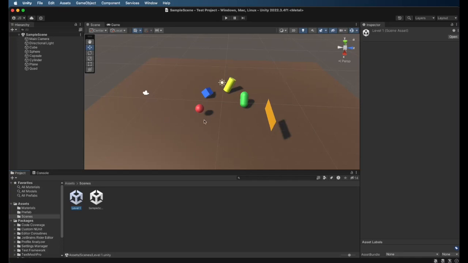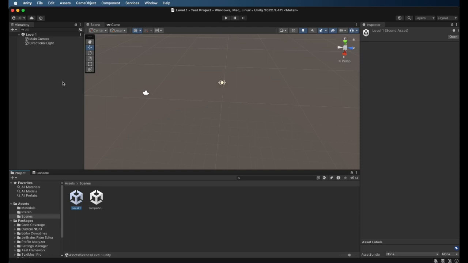Now I'm still currently on the previous sample scene. So I'm going to go ahead and double click on level 1 to open up this brand new scene we just created, level 1. You can name it whatever you want. You can call it test scene, practice, scene building, whatever name you want to give it is up to you based on what you're doing. And we're in the middle of the processing and the learning stages. So the name you give it is up to you and what you want to call your specific scene.